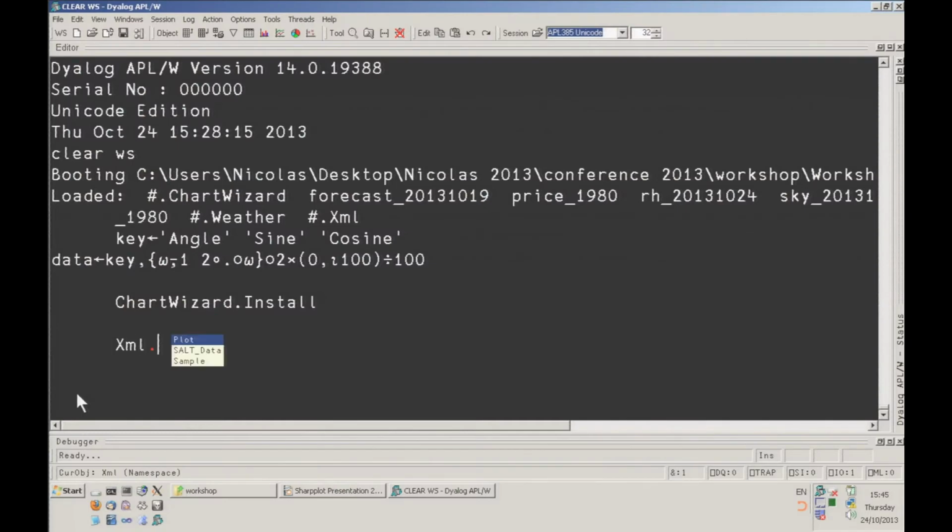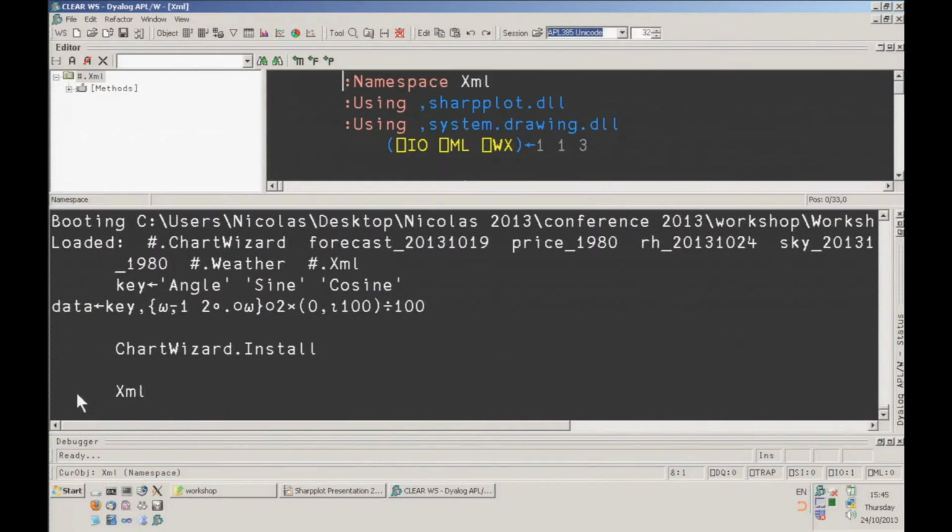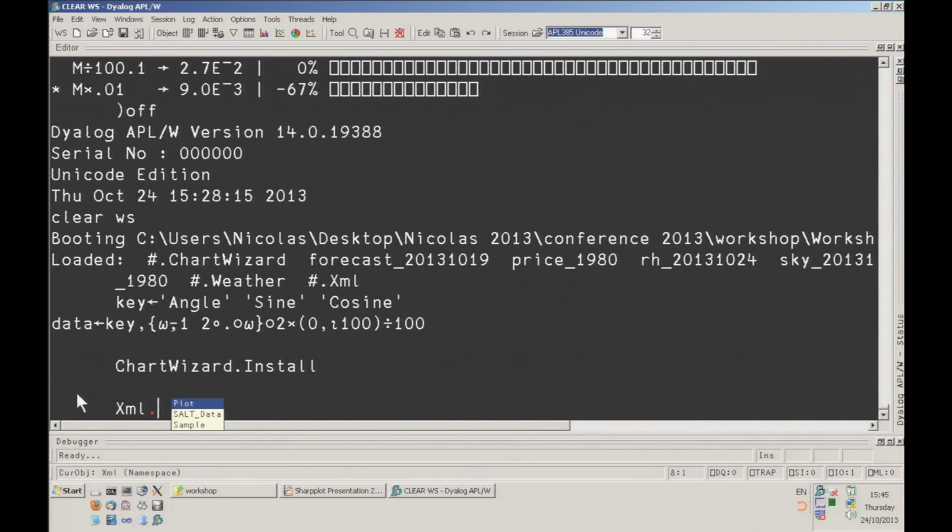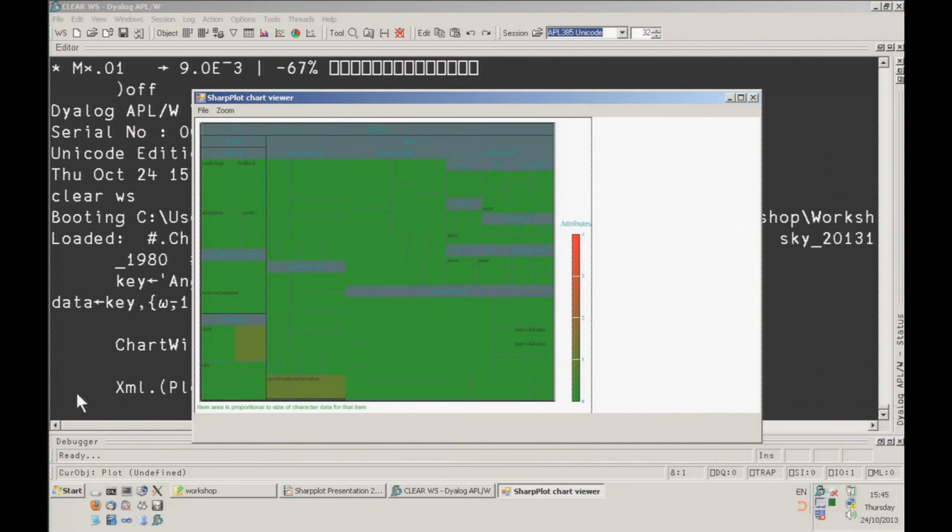So I wrote a little XML viewer in that way. I have a sample XML data there. I turn it into a matrix with quad XML and plot it with a little function that uses a tree map. What it does is allow you to explore your XML data with that. Is that what you were thinking about? Yeah, that one. Sorry, I forgot to put it in my presentation. Good point. Yeah, it's that one.